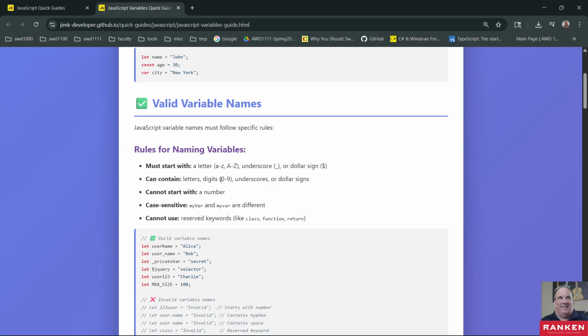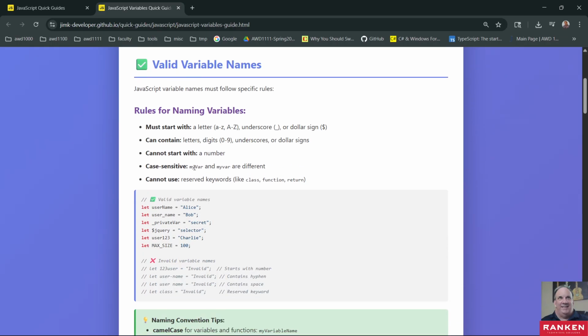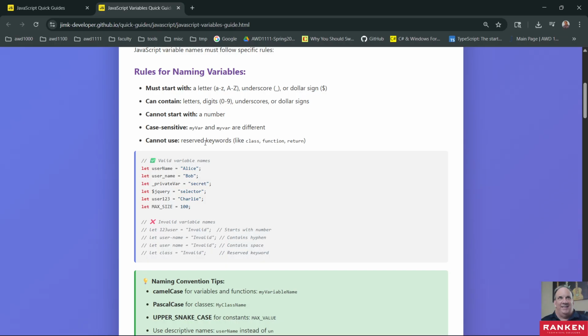It can contain digits 0 through 9, underscores or dollar signs. It cannot start with a number though. Okay, it is case sensitive. Most of you know that from the C# and other things you've done as well. Cannot use reserved keywords, like in this case for JavaScript, class, function, return.